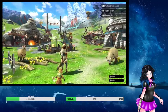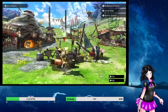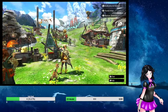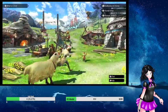Either way, we got more experience out of that, with dual blades. So, I mean, that's not bad. That's not bad. That's not bad. Not bad at all.